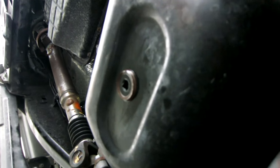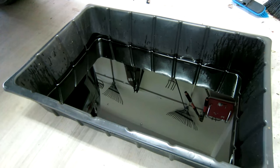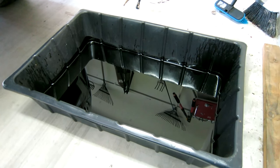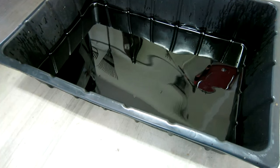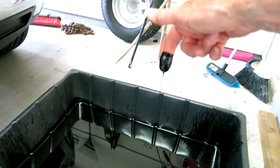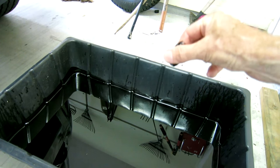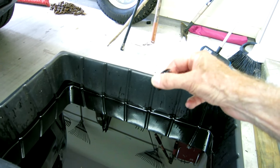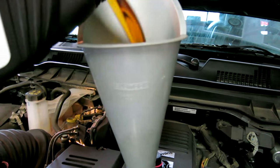We're ready to put the oil in in a minute. The Lowe's cement pan I used to drain with — the good thing about that pan is you can stick it under the oil filter and under the plug all at the same time. Regardless of what's going on, if you did get a leak from your oil filter, that pan will catch it. I did get a little splash over this time, just very little.